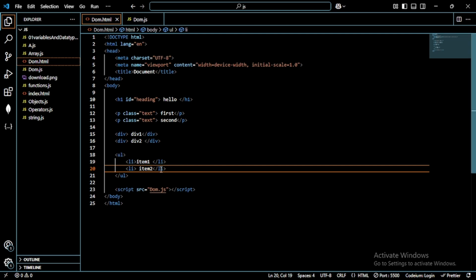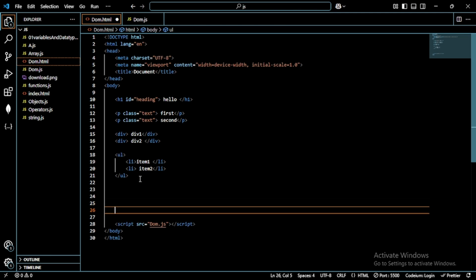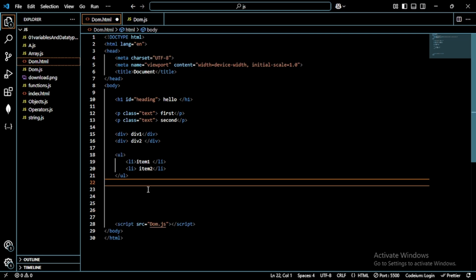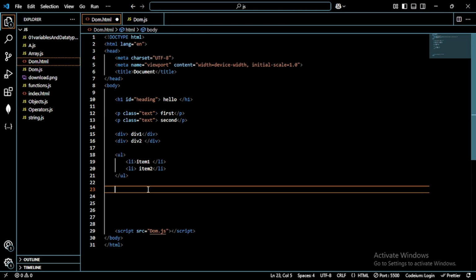Element properties like innerHTML, textContent, innerText allow you to get or change the content inside an element.